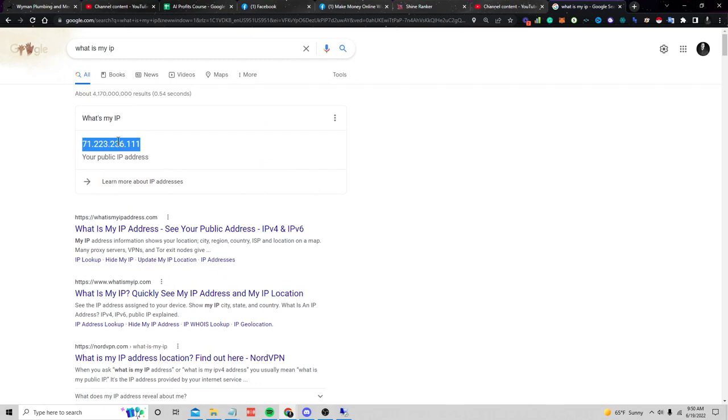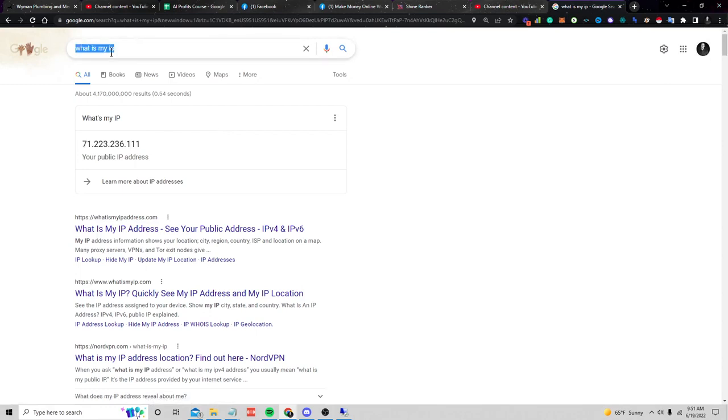If this is my IP address and I start sending contact form messages from my IP address, then whoever gets my message can look at their website logs and see that they got a message from my IP. Now, if you send off enough messages from one IP address, you can start getting complaints to that IP address, okay? And that's not good, because your IP address can get reported to your internet company, and your internet company can get mad at you and shut off your internet.